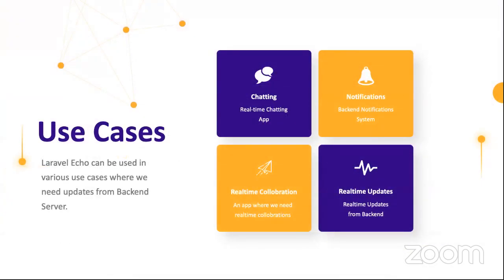So what can be the use cases? Let's talk a little about the use cases, what we can build. The first thing that comes up is chatting. We can do real-time chatting, and that is what we are going to see today. Then notifications. We all know, like when we use Facebook or any other social tool, or even a project management system, say someone made a comment on your task, right? Then you want to see a real-time notification on the header.